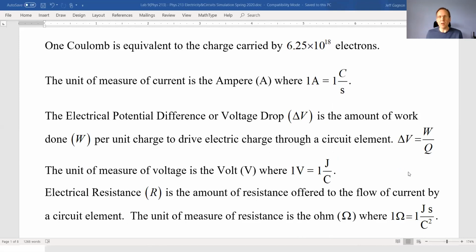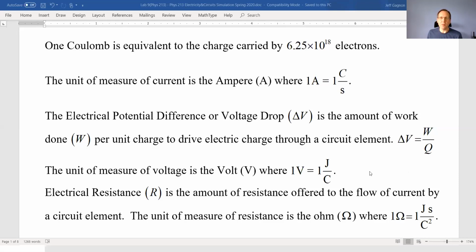And the voltage source, if we were in an in-class lab, it'd be a battery. And this entire lab I'm going to do as a simulation. So we'll be able to simulate a battery. So just think of the voltage source as a battery, right? It undergoes some chemical process to separate the charges, and then that can be used to drive a current through a circuit.